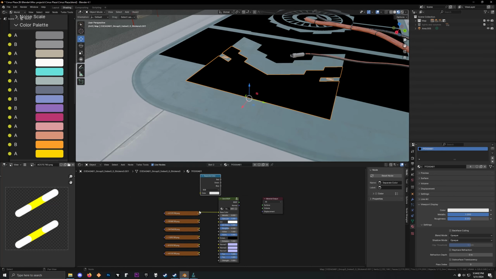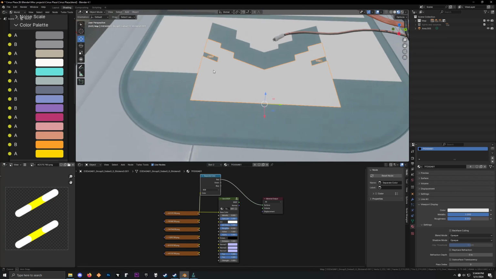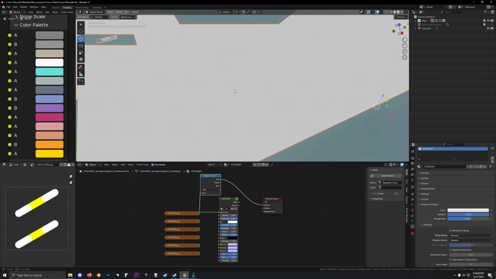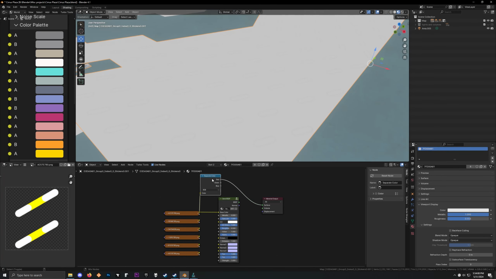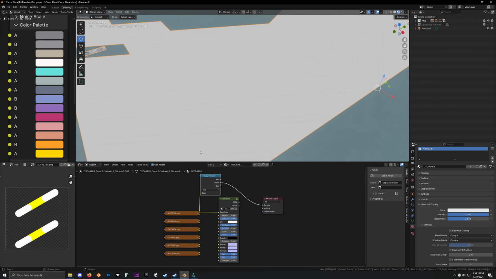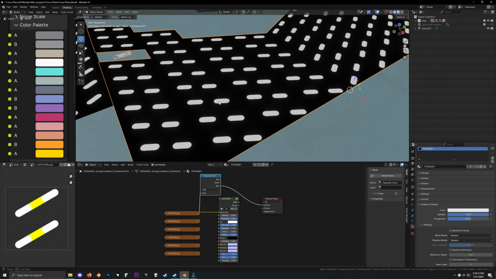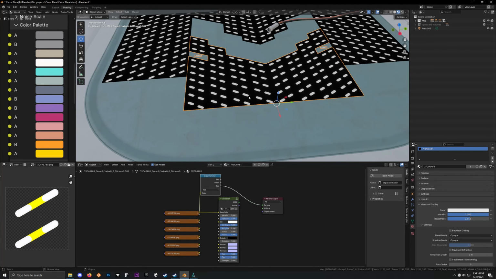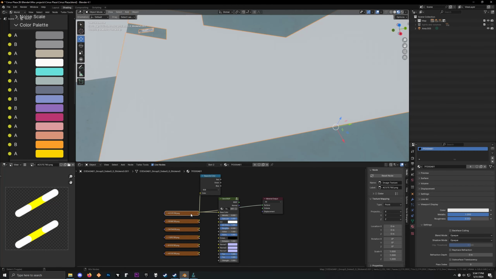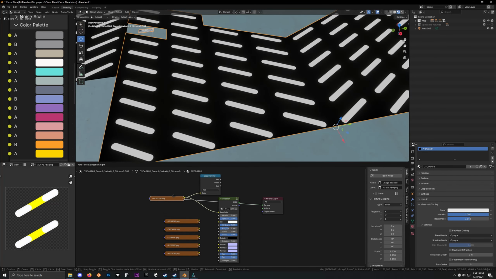Let's separate the color of this. All right, you got the short ones, and then you got the long ones, and you got the alpha of the short ones, and then once again in this alpha channel you got the alpha of the long ones. You got 4 channels, 4 different functions.